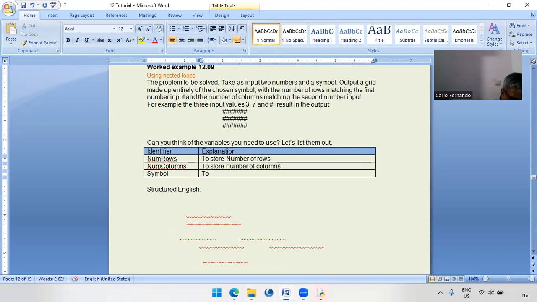You can even improve it, like to input and store the symbol desired.